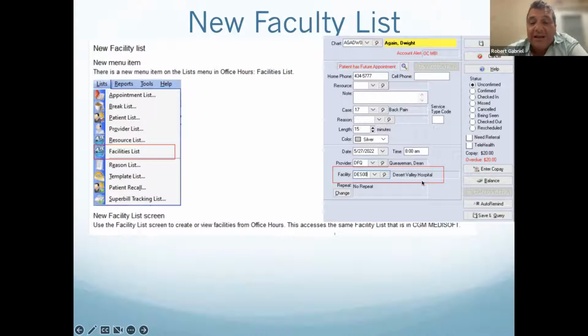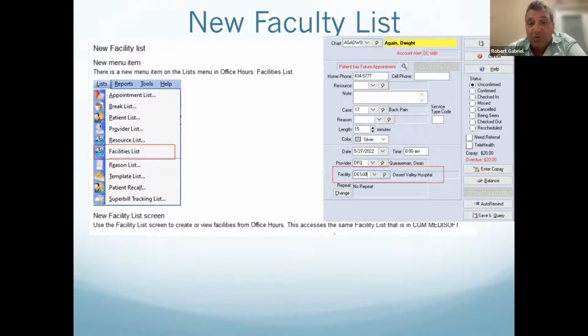So as you're setting an appointment, it's the same provider, but now you can have different facility, and that will correspond with the facility in the charges. So that's the facility that you might get on the transaction entry or in the case. So now it's also reflected in the schedule, so you can schedule patient in the proper facility, and you don't have to create duplicate patient, one for each facility.